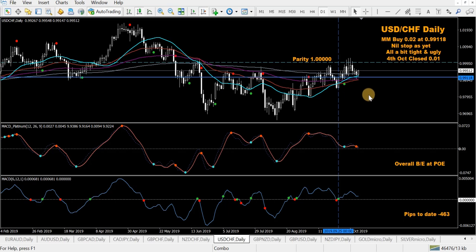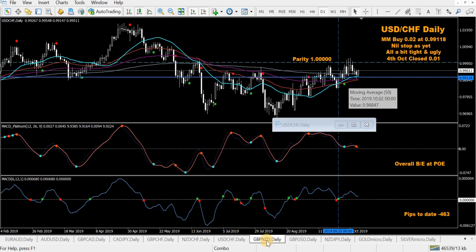USD Swiss, or the Swiss franc, and a Mod MACD buy, closed half. This is a tough one to trade at the moment. We're down a few pips. This blue dashed line is parity, 1.0000. So once the US dollar equals one Swiss franc, it's a big number in this pair. You can see price stalls around it a few times. So it's just a matter of waiting at the moment. I'm actually up in this trade. I entered in here, it went up, hit parity, came down to my entry level, now bouncing up again. Who knows? But at the moment, we just have to be patient.